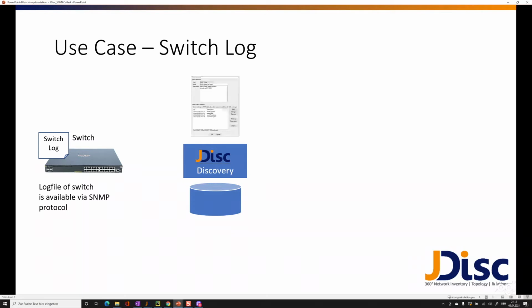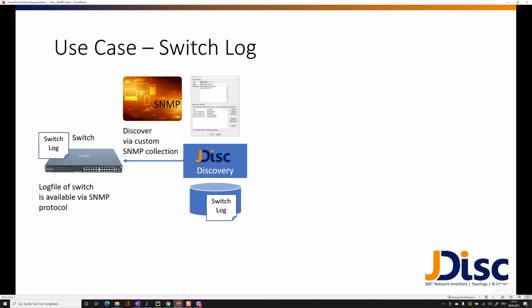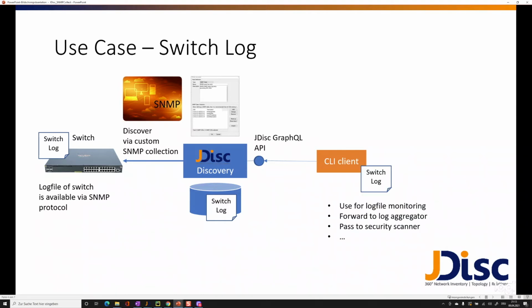So what we want to do is configure the custom data collection using SNMP, and run a discovery that collects these using SNMP data collection so that we get the switch log in our discovery database of JDisc. Then we use the new JDisc GraphQL API and we write a script for that, a command line tool, which retrieves these logs and does something with it.